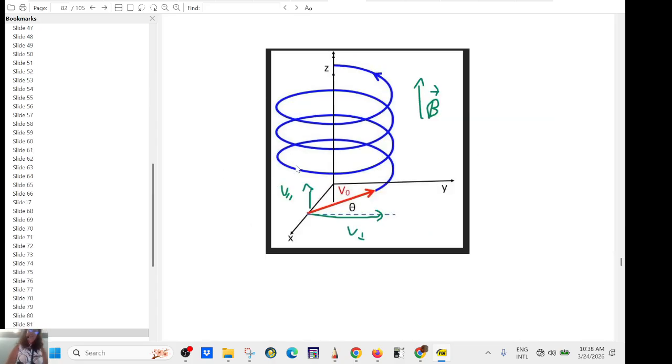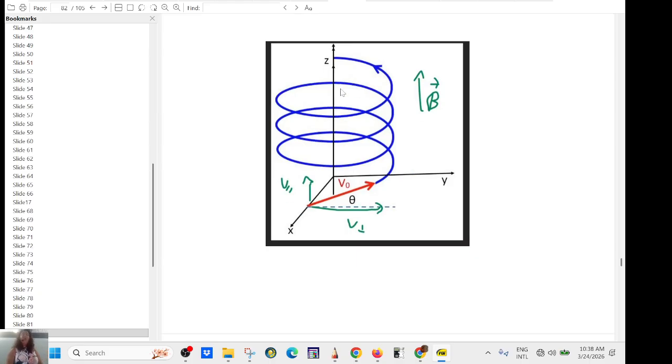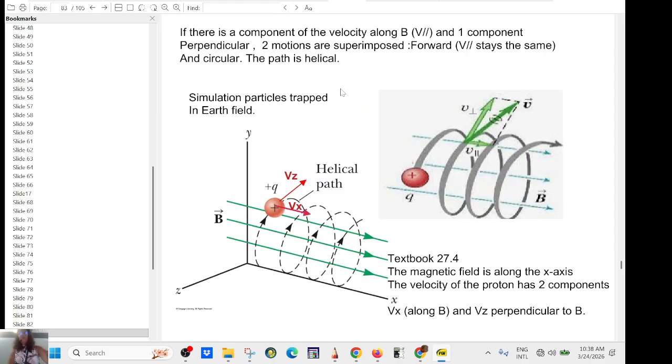Okay. So again, I hope you understand that everything comes into components. We are dealing with vectors, and each component is doing a different thing. So that component here is perpendicular to B, so it's going to make the circular motion happen with the radius defined by the equation. And these components here make it move in this direction. So they mind their own business and they are doing their own thing. Okay, so it's called a helical path.